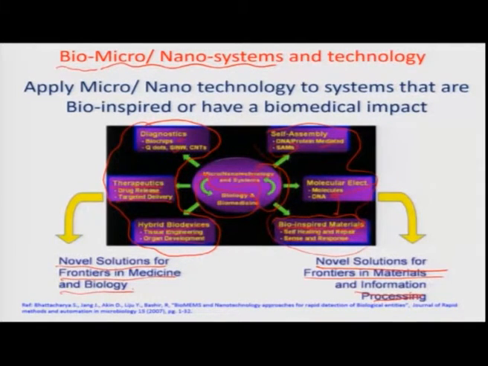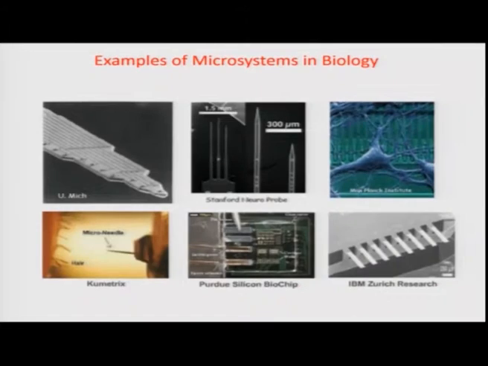So, that is how we can actually look at it as a synergistic system, and all these are based on or rotating around that fundamental micro and nano systems. So, there are some other examples I would like to look at very closely, which are found abundantly in the areas of microsystems for biology.